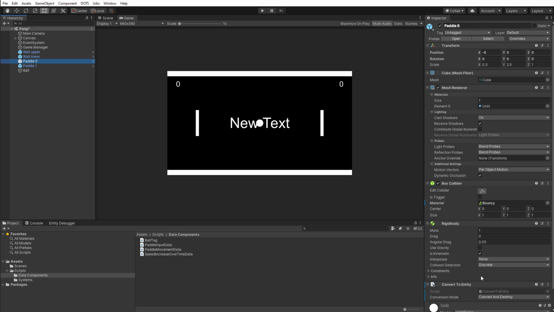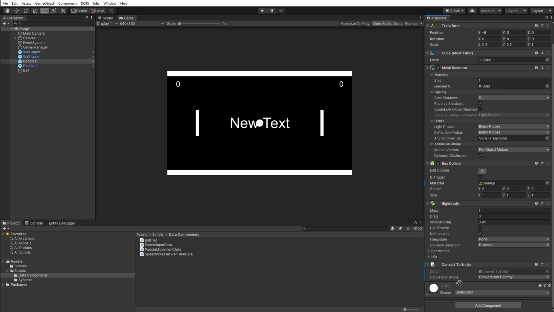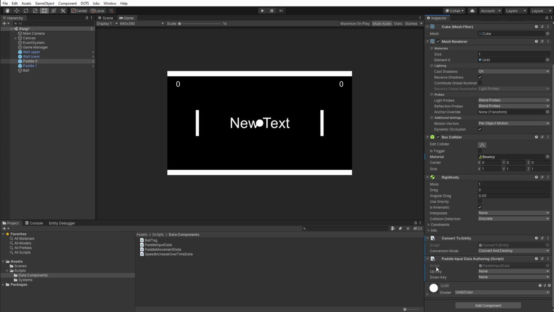right there, I'm going to go ahead and just drag this PaddleInputData on here, and we can see, all right, these are our keys. Okay, and I'll fill these out in a second here. The next thing is, all right, so this is the input data, but once we read the input, we need to give this paddle some data that's going to define how it moves. What does that input translate to?